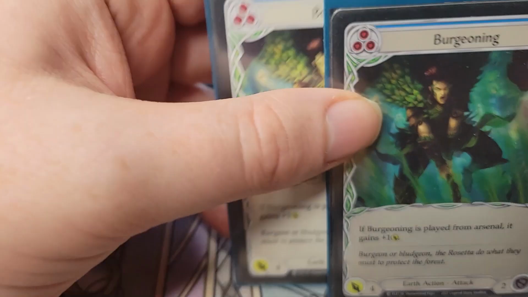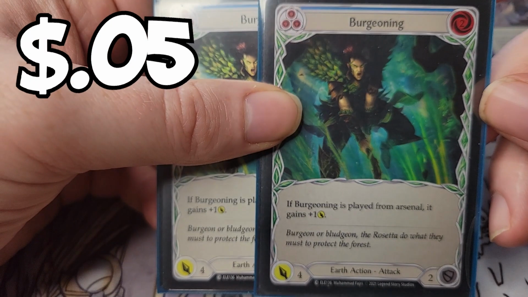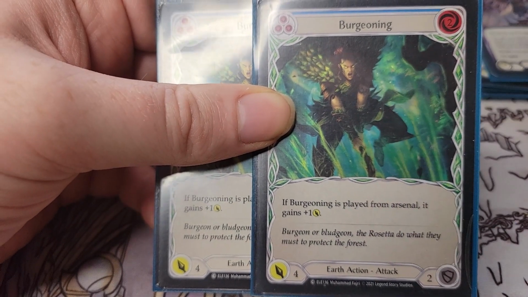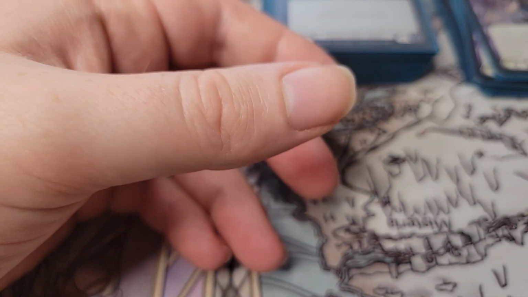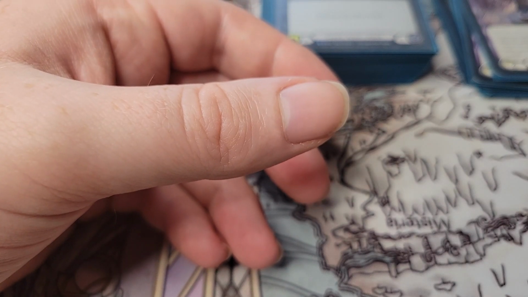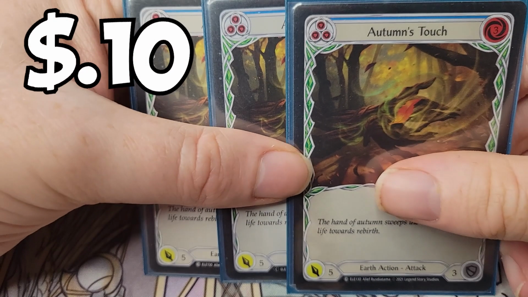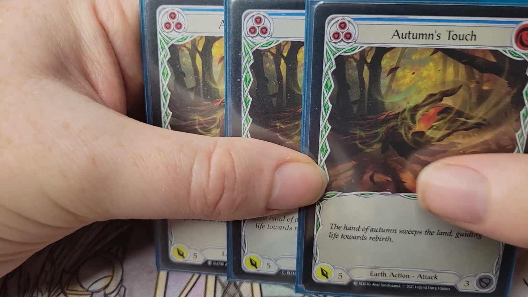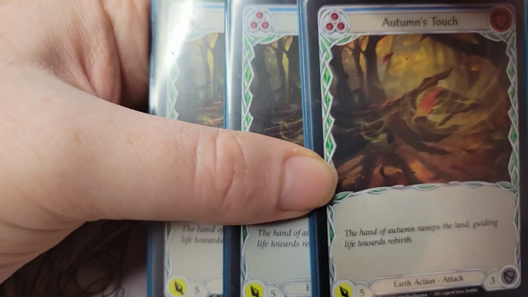Okay, now we're going to get into our few Earth attacks. We have Burgeoning. Can be a 2 for 5 if played from the arsenal. Again, just an Earth pitch. And then finally, we have Autumn's Touch. This is a 3 for 5 that can block for 3, which is actually pretty relevant. But as mentioned before, Earth pitch. That's Briar in a nutshell for you.